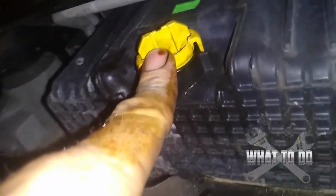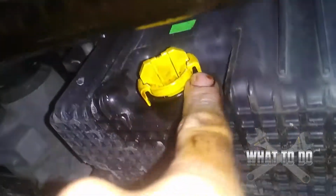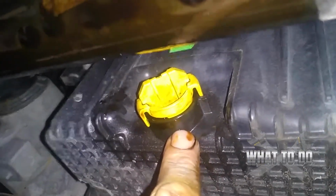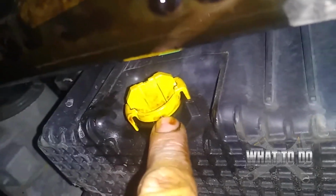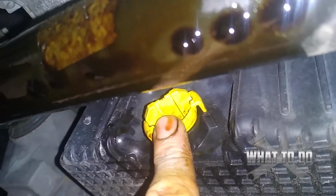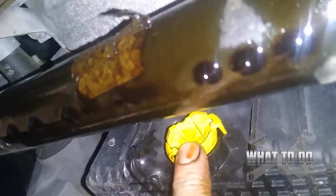When you pull this out, this is going to shoot oil like you've never seen before, because it's a really big hole, real big opening here. And I assure you, you are going to get drenched. So make sure you have eye protection on, and you do not stand anywhere near this hole when you pull this out, because you'll agree with me after you do it and say, yep, he was right. It's going to come out like a fire hose. You can see how giant that hole is there.